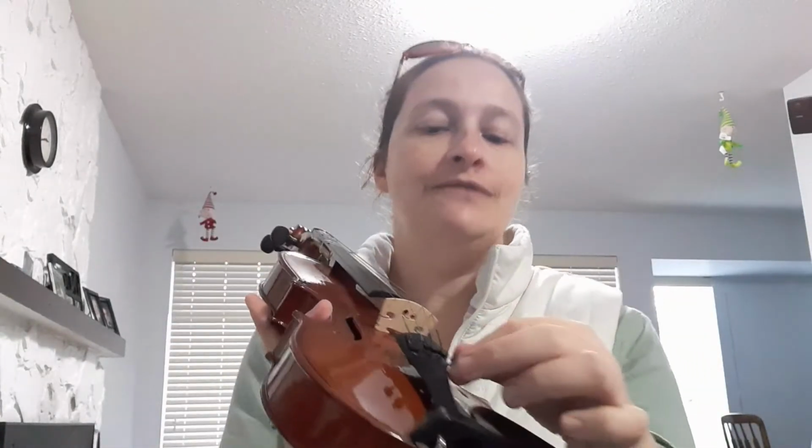Now, first of all, if you remember, you've got the tuning pegs at the top, and you've got the fine tuners over here. What you want to do is unwind the fine tuners so that they are higher up and not tight, because you cannot fine tune the violin if they are all the way down and wound down. So before you tune the strings at the top, always unwind your fine tuners at the bottom. This will help you to tune the violin easier when it comes to fine tuning.